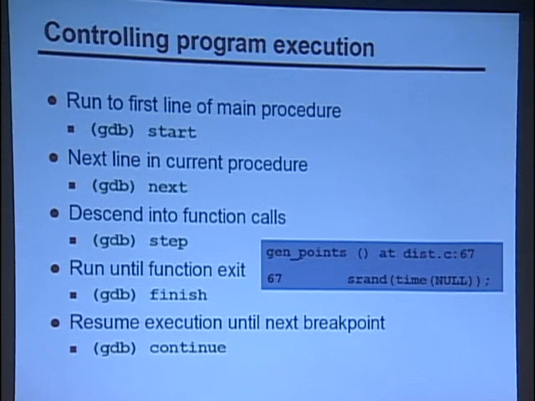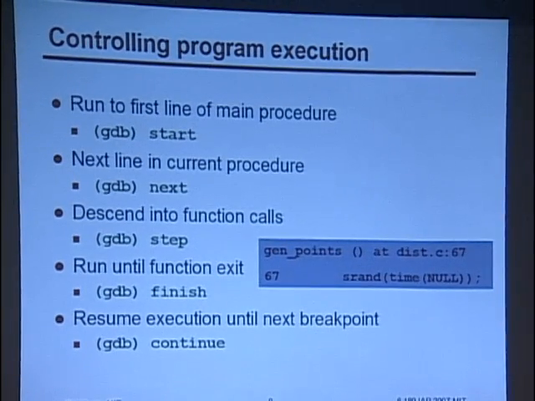Then anytime you want to jump to the next instruction, you can use next to get to the next line in the current procedure. You can also use step, which will, if there are function calls on the current line, descend into those function calls and show you what's going on over there. And if you're inside a function call, you can type finish in order to jump back to right after the function call ends in the caller of that function. And if you want to stop line by line execution, you can type continue, and it will just continue without interruptions. Any questions?